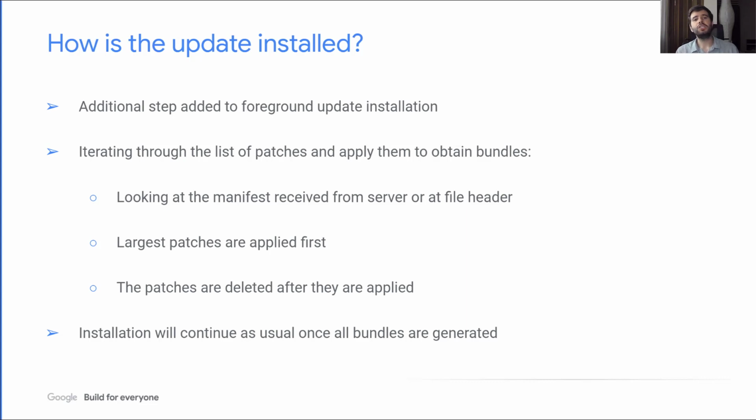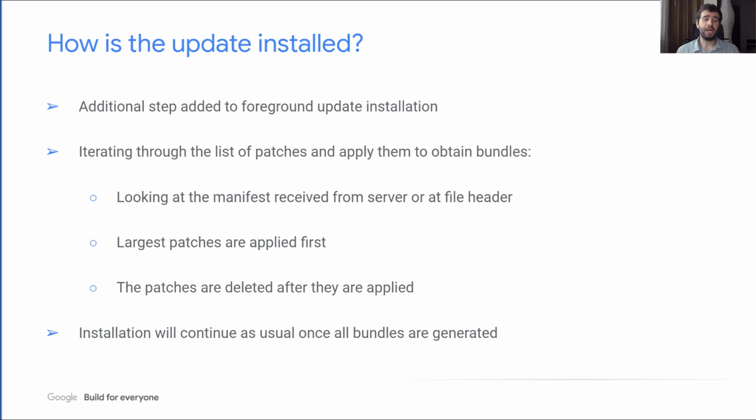So how is the update installed? We added an additional step to the foreground installation process. This new step is iterating through the list of patches and bundles and is identifying the patches by looking at the manifest received from the server or at the magic value from the file.